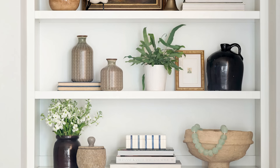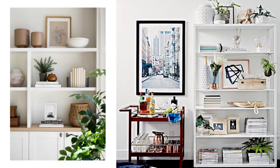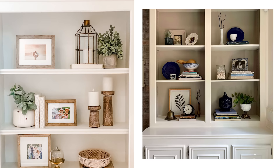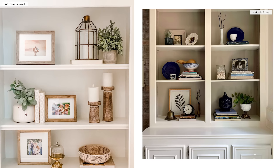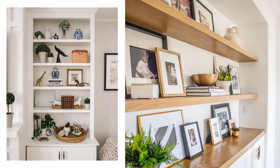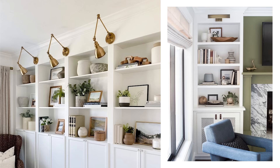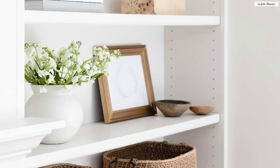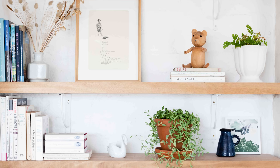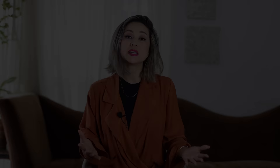The next tip is to finish with some greenery. There's no room in the house — and no bookshelf — that can't benefit from bright indoor plants. Consider colorful flowers, big blooms, or indoor potted plants, keeping the size and scale of your bookshelf in mind. When your shelf is filled with the hard lines of books, right angles of framed photography, and hard surfaces of vases, indoor plants soften those lines. Alternate which rows your plants sit on — add a small plant on every shelf or place them strategically at eye level or below, which also makes watering easier. If you don't have a green thumb, faux plants work just fine; invest in the silk variety and stay away from plastic-looking ones.